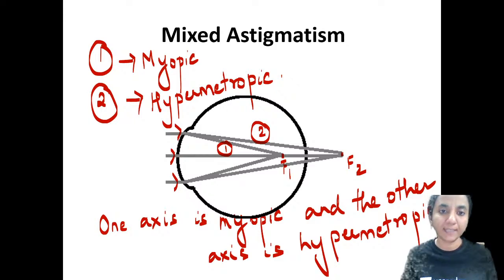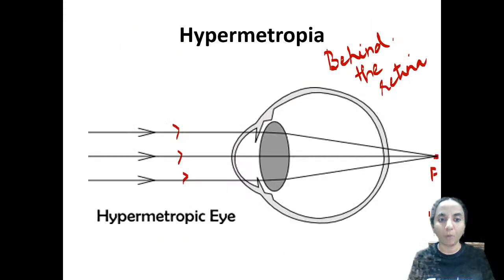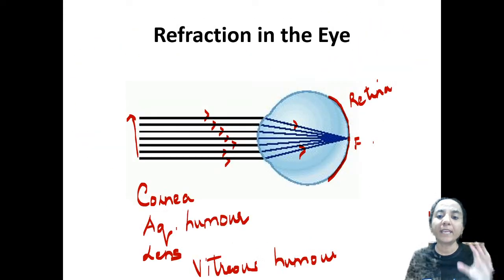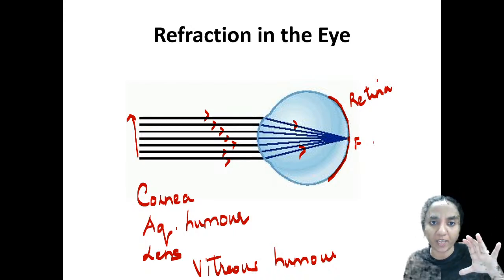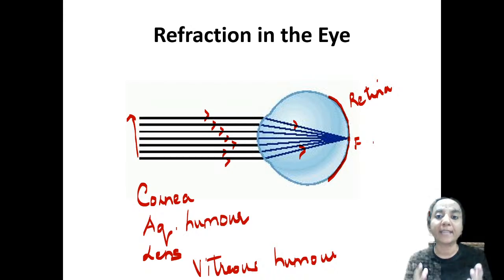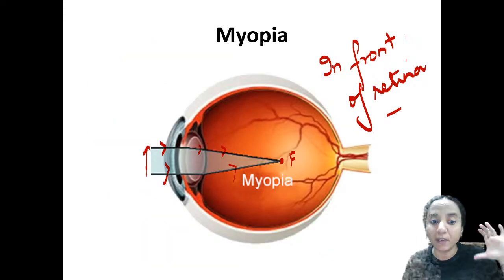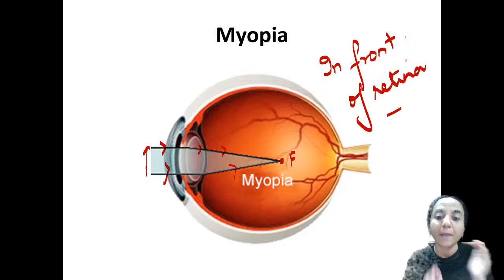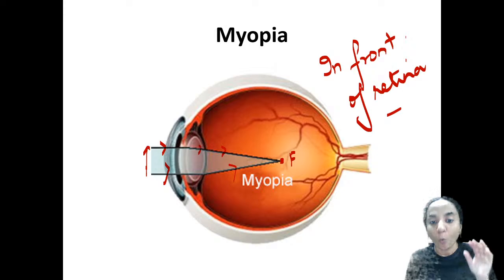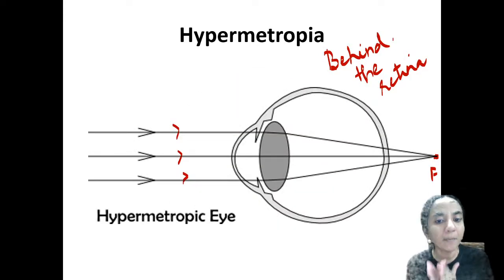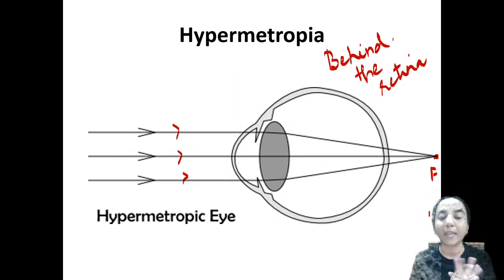Okay, so this is the optics of refractive errors. I just want to go over this once more. Normally the parallel rays of light that are coming are supposed to meet on the retina in the form of a single focus for you to get a clear image. When this does not happen, that is called a refractive error. When the parallel rays of light from a distant object meet at a single point in front of the retina, that is called myopia. When they meet at a single point behind the retina, that is called hypermetropia.